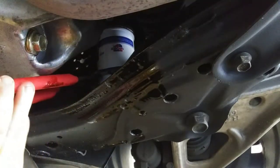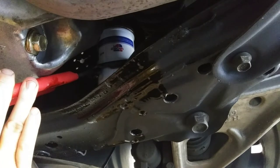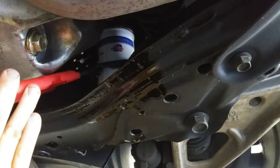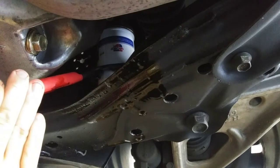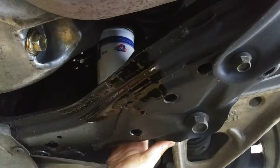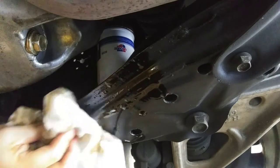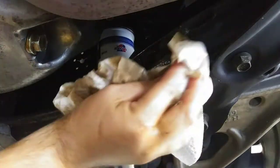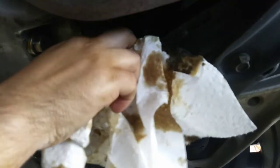Go ahead, get it snug, and of course, like anything else, you don't need to go overboard with it. If I can get the grip on it, and that should be good. So that's not going anywhere. Of course, you have oil going everywhere with this piece because this damn bar is in the way, so make sure you wipe everything clean.